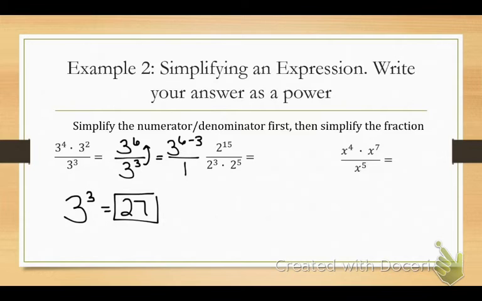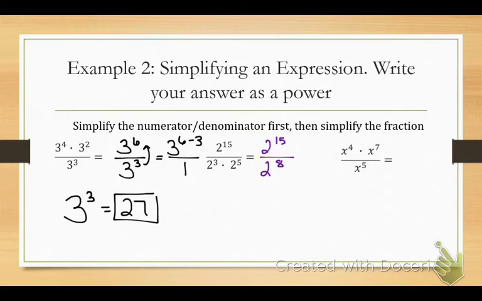Okay, so does anything need to be simplified in the numerator on this next problem? 2 to the 15th. Nothing needs to be simplified yet. I just need you to rewrite it. 2 to the power of 15. Okay? But what about my denominator? Lucas, is there anything I could simplify down here in my denominator? Now, he says I add them. Do you guys agree? Am I supposed to add my exponents? How do you know I'm supposed to add? Because you're multiplying powers with the same base. Okay? So that's why I have 2 to the power of 8.